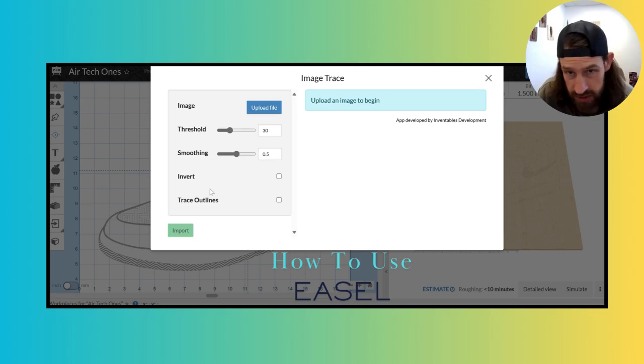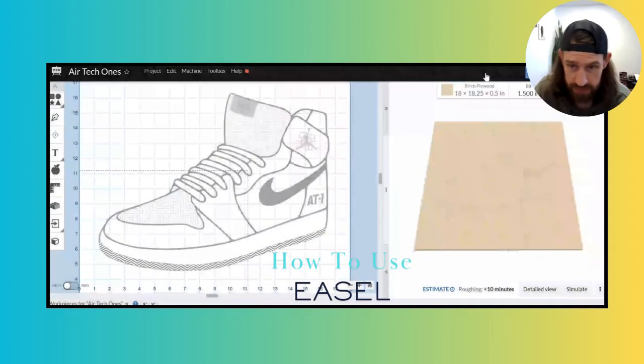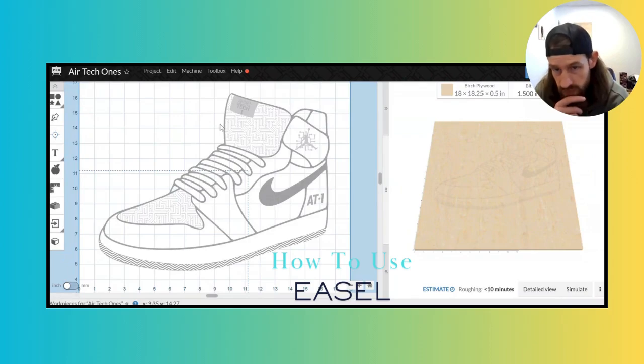So you'd bring that in, and then it's just going to pop up. So this shoe right here is an image that I pulled off the internet on my old computer. So that was an SVG file. That's another good thing too. If you're looking online for photos and you just want something where it's just the outlines, kind of like this shoe, look for an SVG file. That's going to give you that black and white contrast where you're kind of just getting the lines of an object. It takes away all that extra detail that you don't really need. So anyways, this is our image.